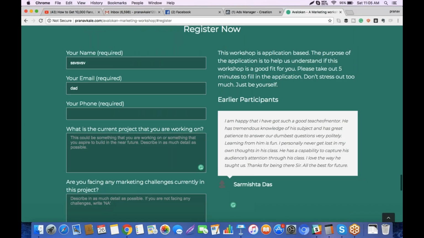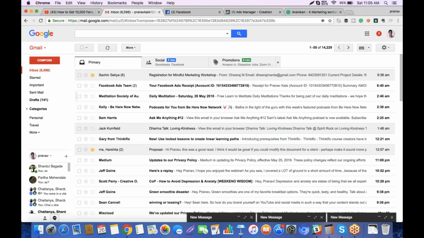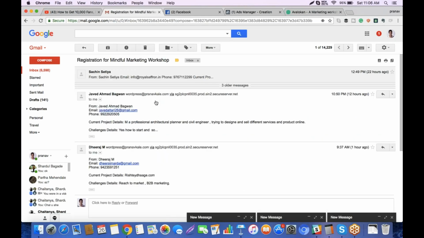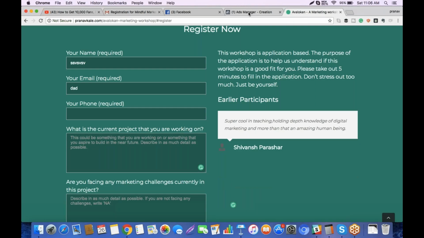When they fill up this form, I get an email which looks something like this: I am Javed, my email ID is this, my phone number is this, and why does he want to attend a workshop? Because he's a professional planner and a civil engineer, and he has a few challenges. This is what the lead generation process is.